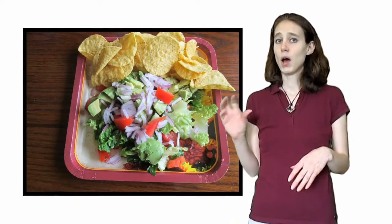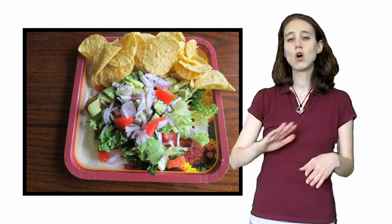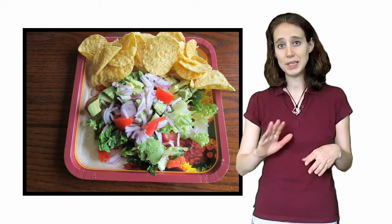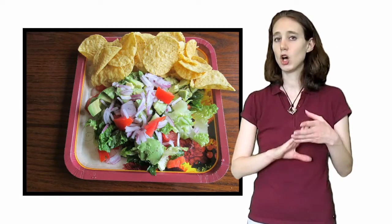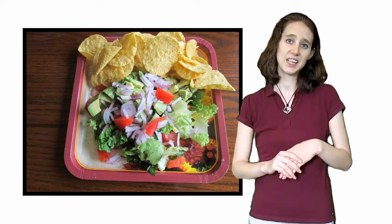There's a meal that I really like. It's a taco salad meal, and I'll take about 1/4 a pound of burger, and then I'll cut up a whole bunch of vegetables, some tomatoes, lettuce, onions. We don't put any dairy on there, no cheese, but a whole bunch of vegetables, a tiny bit of meat, and some organic tortilla corn chips, and I really enjoy that as a meal.